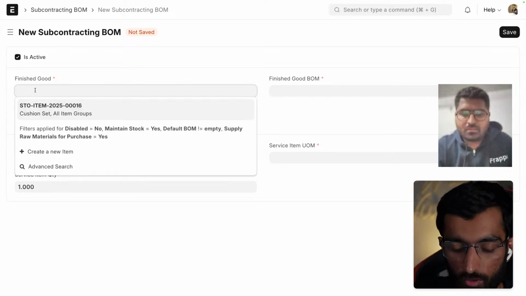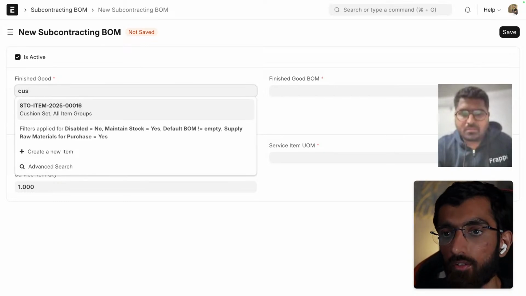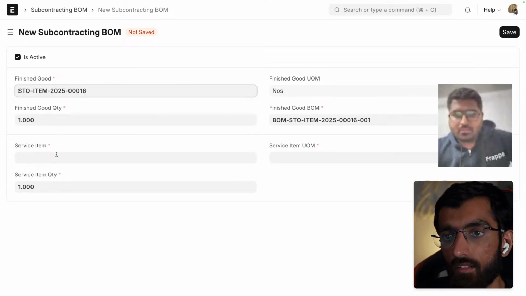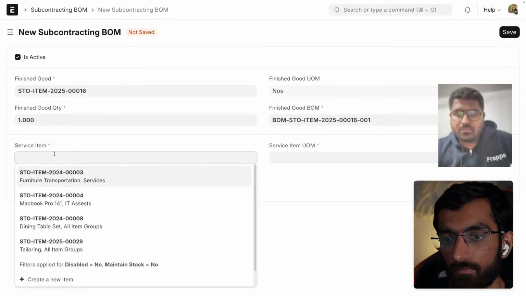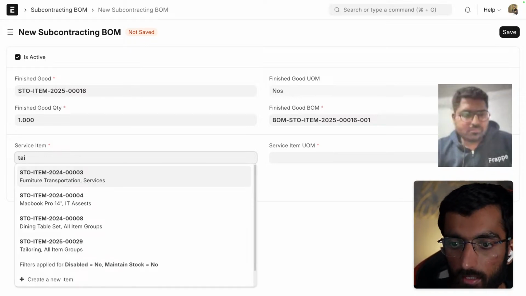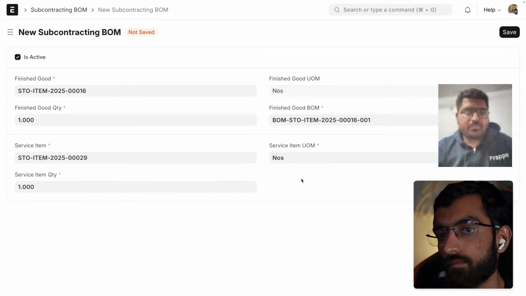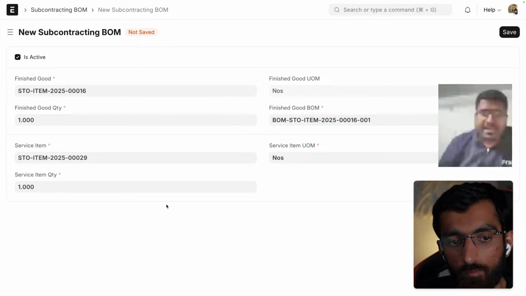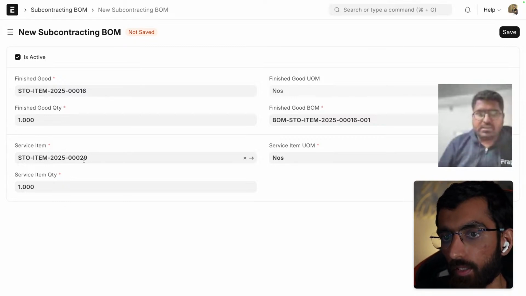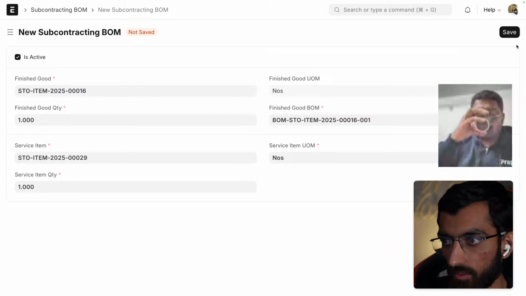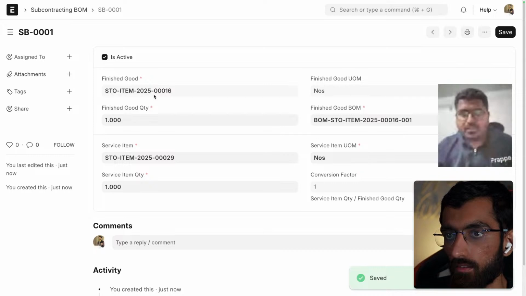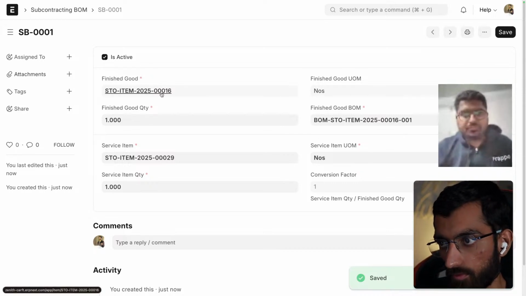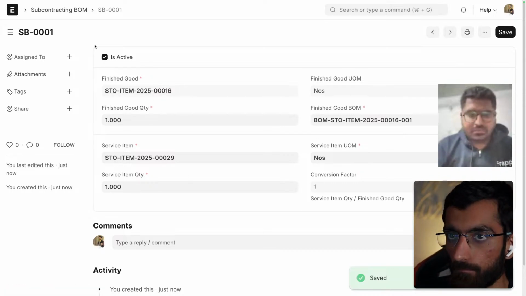What is the finished good? Cushion set. Service item: tailoring. So now we linked both the items. We are basically saying this is the service and this is the finished good item.